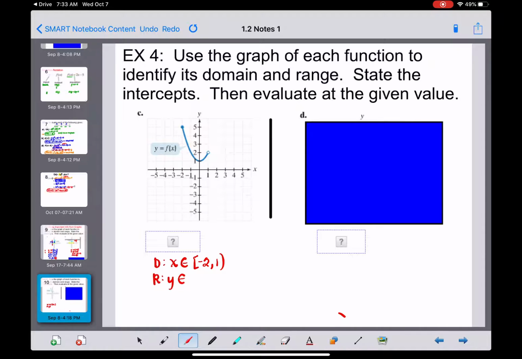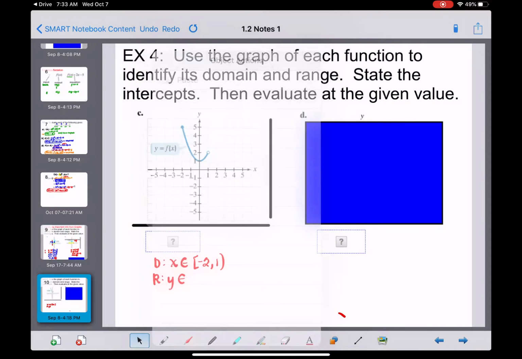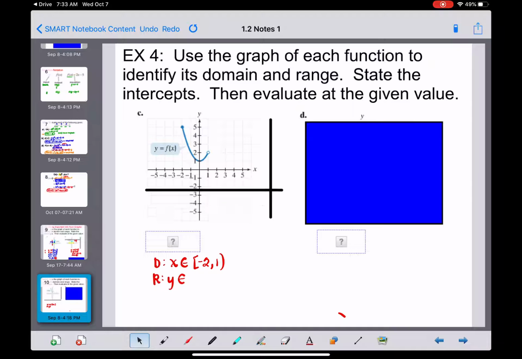So bracket -2, 1 with a parenthesis. Again, y, we're looking from low to high. So if I start taking this line through, there we go. Nothing, nothing, nothing until I get here. And notice it's not the endpoint. It's at 1 on the y value, and it doesn't have an open circle there. That's just a part of the graph, so that means it's a closed circle. So that would be 1. Again, it wasn't an endpoint.